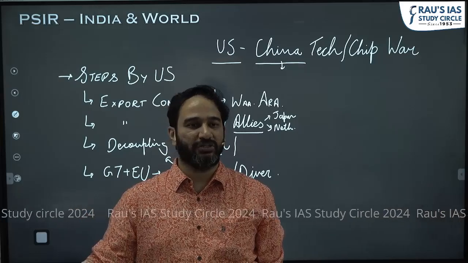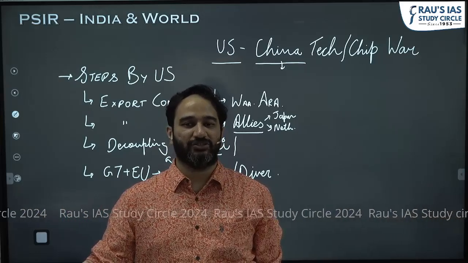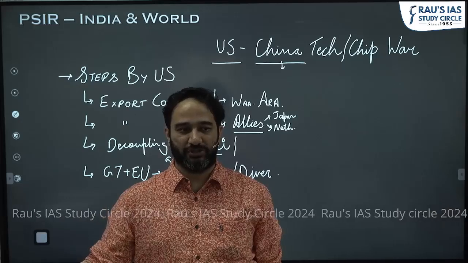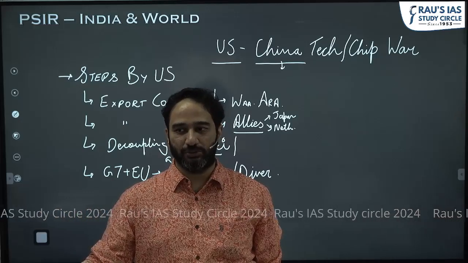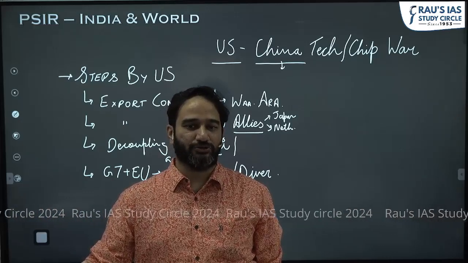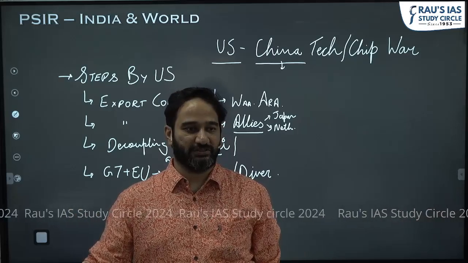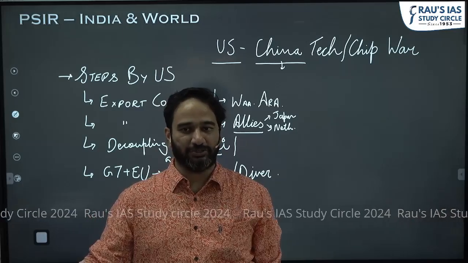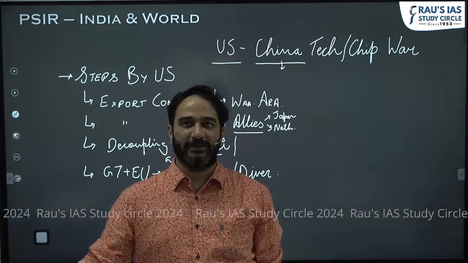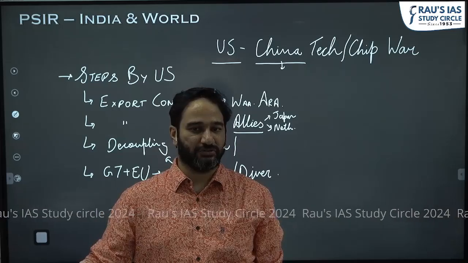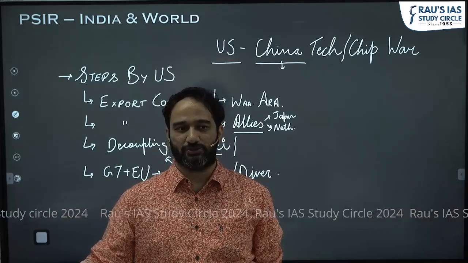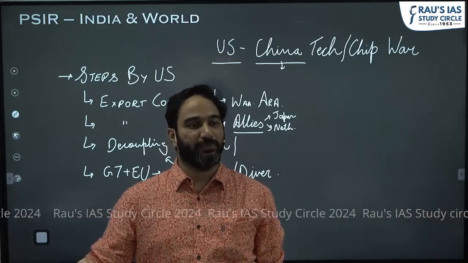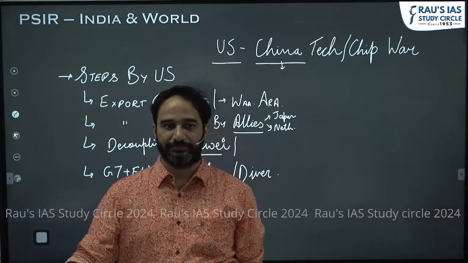Like during the 90s, India wanted to purchase the cryogenic engine. It was a dual-use technology. It can be used for civilian space purposes, but it can also be used in the Agni missile system. So we wanted to purchase it from the Russians. The American hegemony had been established by then, and the Americans said no to the Russians. So it took us about 8-9 years just to establish the cryogenic engine by ourselves.